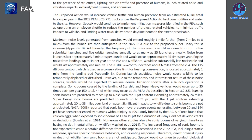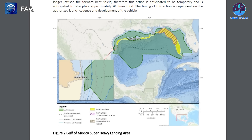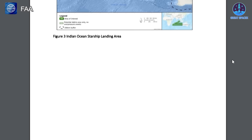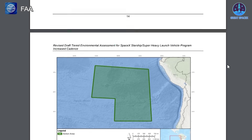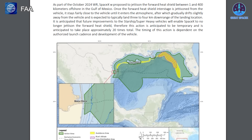The idea of drone ship landings for Starship has been part of various SpaceX proposals, including the plans to launch 44 Starships annually from Florida and 25 from Starbase. For the Florida operations, drone ships could be stationed in the Atlantic Ocean to recover both Starships and Super Heavy boosters. For Starbase, SpaceX has identified four potential drone ship zones: the Indian Ocean in collaboration with Australia, the Middle Pacific Ocean near Hawaii, the Northeast Pacific, and the Southeast Pacific. Additionally, the Gulf of Mexico might serve as a recovery area for Super Heavy landings, providing another option to enhance flexibility.